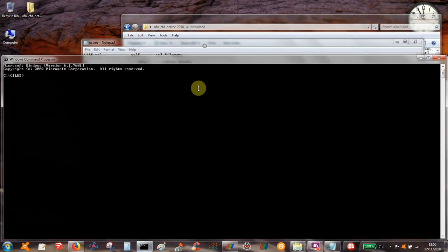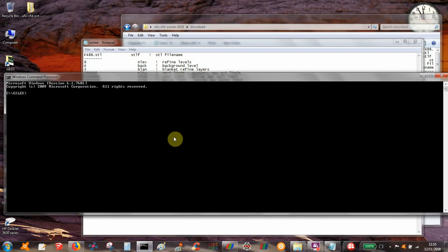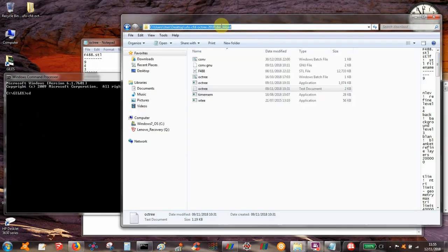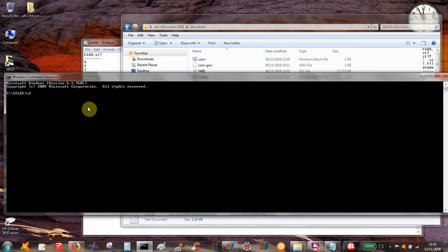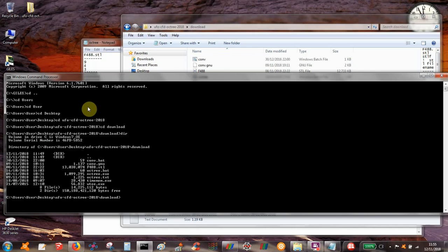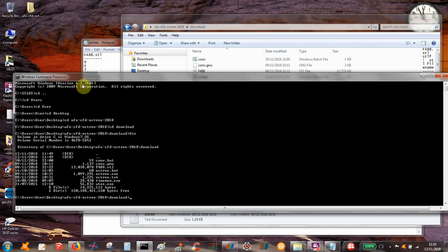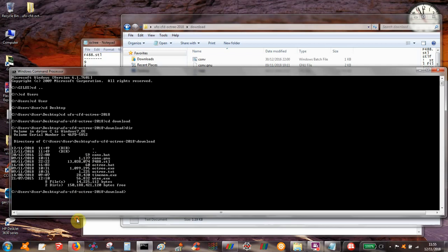So we can try run this and see what happens. So I'm running this from the command line at the moment, so I can see what's going on.